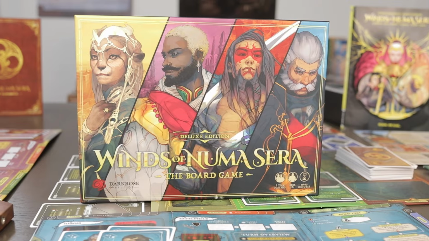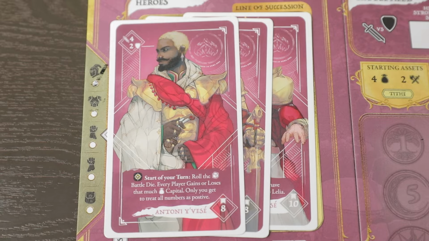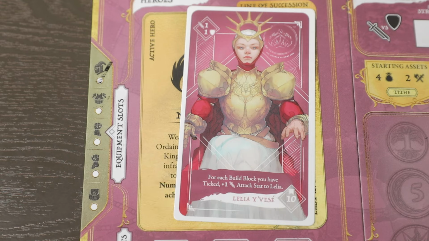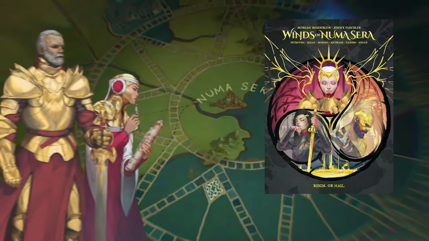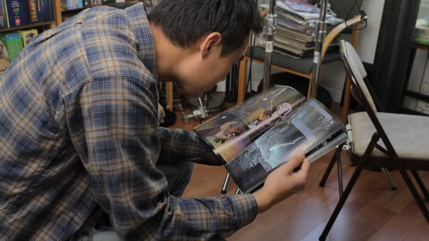How to play. Winds of Numa Sera is an asymmetric kingdom building strategy game to become the best, most legendary kingdom, led by your heroes across generations through your picked line of succession. Only one can sit at the throne at a time. By the way, this game takes place in the fantasy world of Ethera, which shares the same world and characters as an acclaimed graphic novel from Dark Horse Comics. I read it and enjoyed it, but don't worry, you don't need to have read it to play and understand this game.